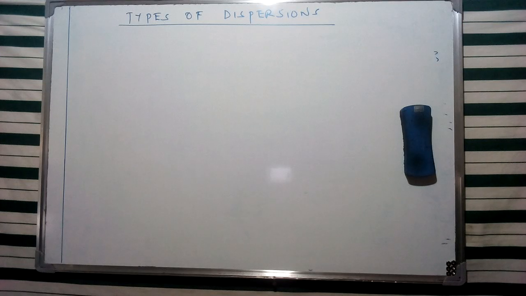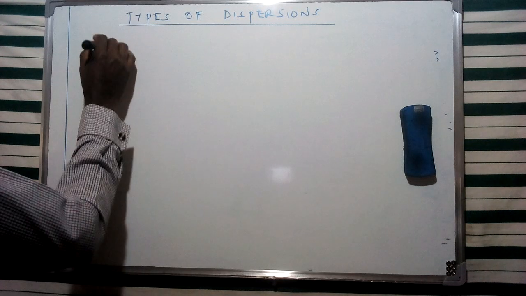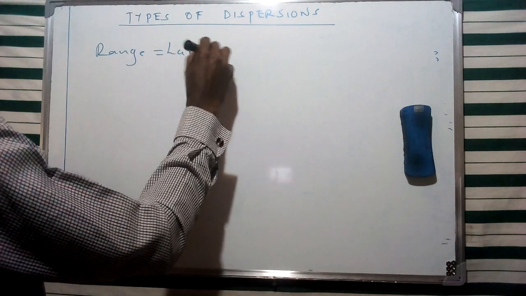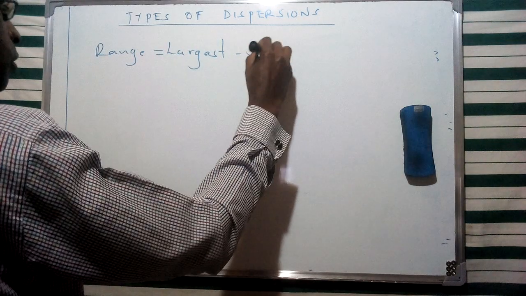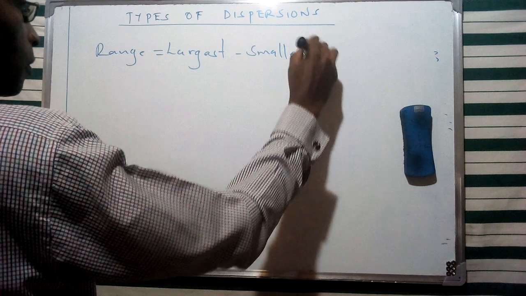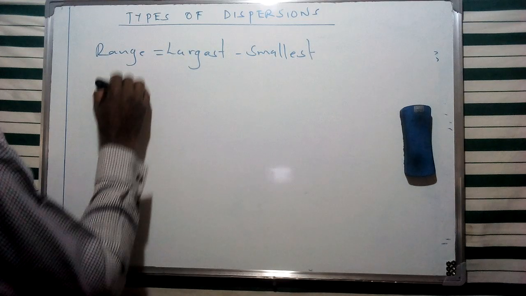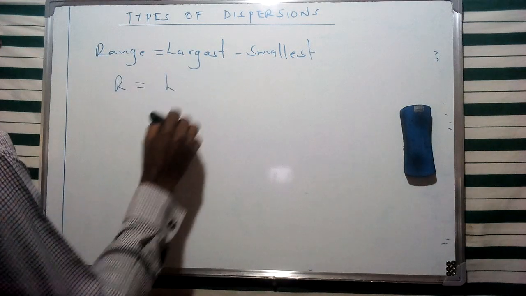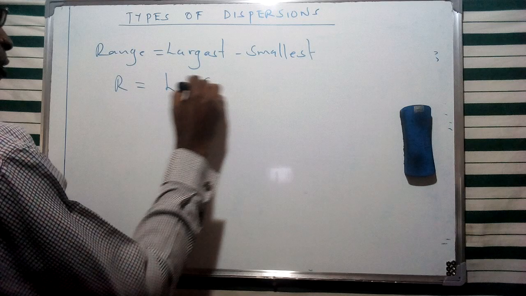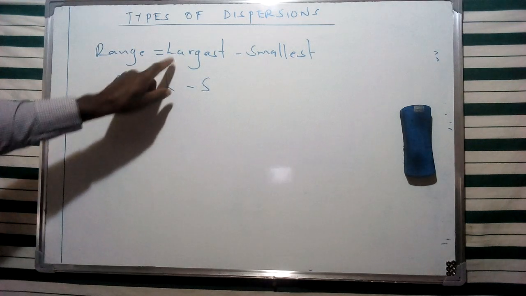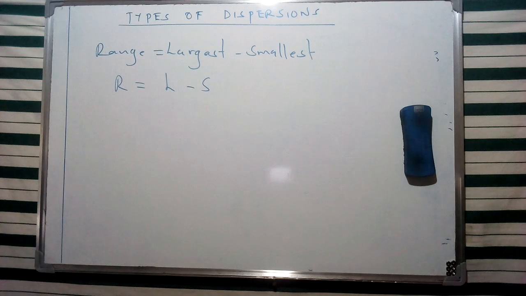Now, in our first video, I had mentioned the concept of a range and basically said that we had already defined this particular concept for a specific distribution as the difference between the largest value minus the smallest value. I decided that we can give this in terms of an algebraic representation, whereby the range is equivalent to L minus S, L for the largest and S for the smallest value in that particular case.